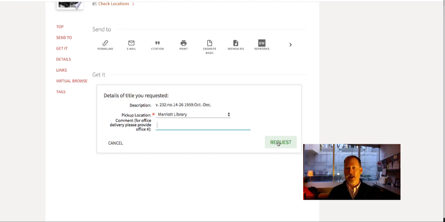You just go in and say, hey, you did a pull for me, here's my ID, and they would grab it for you, and you could either check it out for an amount of time, or just look at it in the library. We have book scanners in the library that I'm happy to help you with too. Here's the thing, when you do a pull, it will stay on the shelf for about 7 days. So you don't have to immediately run down to the library. If you're at the library one day and you have an hour to kill, it only takes about 10 minutes to have one of these pulled.